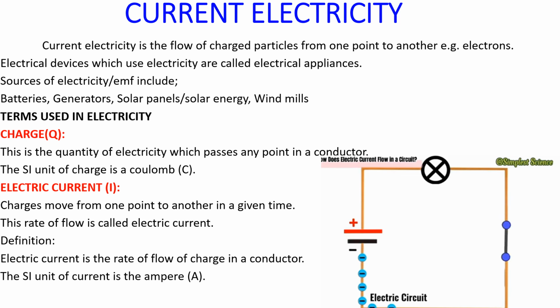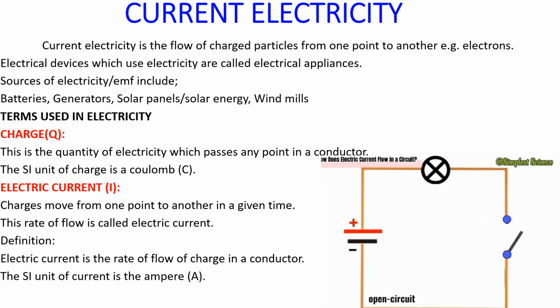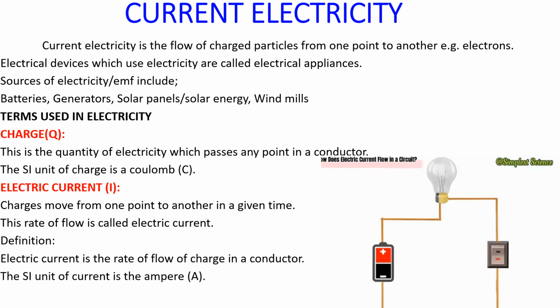So let's consider this circuit whereby you have a single dry cell, and when it is closed, then it's a complete circuit. For a complete circuit, we can see currents flowing as a result of electrons flowing from negative to positive, as current flows from positive to negative. Taking a circuit of this caliber, we have a battery, copper wire, connecting wire, light bulb, and the switch. And what is the importance of the switch here? It is to set on and off the circuit, and also the battery is to provide the source or the EMF. Then the bulb is to give the manifestation of this current.